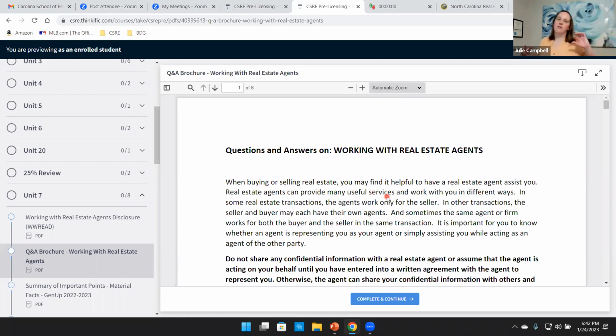But guys, it's so important that we start this family support now because, like we mentioned before class started, real estate is not a Monday through Friday 9-to-5 job. And we need to get our families on board. There may be some nights that you're not home for dinner. There may be some Sundays that you're doing an open house, or some Saturday morning that you're out showing property, right? I mean, let's just face it. So it's important that we have our family on board early on. And one way we can get our family involved now is to have them help us study.